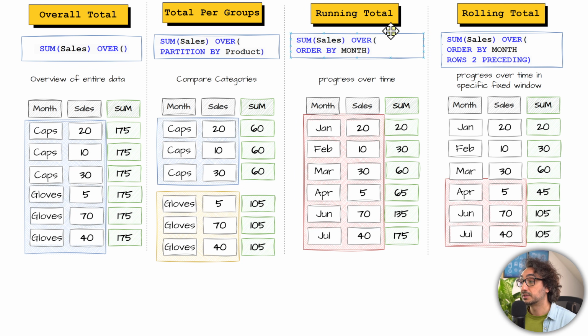And of course, you can use those use cases. You will get the same effect if you use the other functions, not only the sum. You can use average, count, max, min, so all aggregate functions. So guys, as you can see, the window function in SQL is very important in order to do data analytics. By just changing the part of the window, you are generating a whole new use case for data analytics.